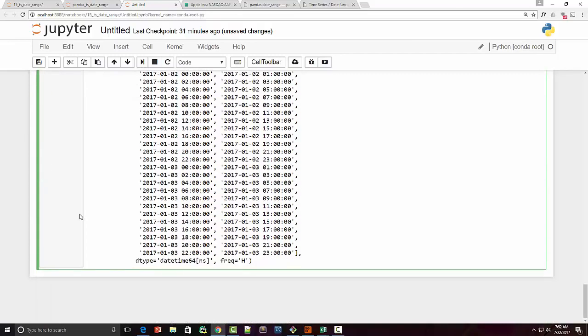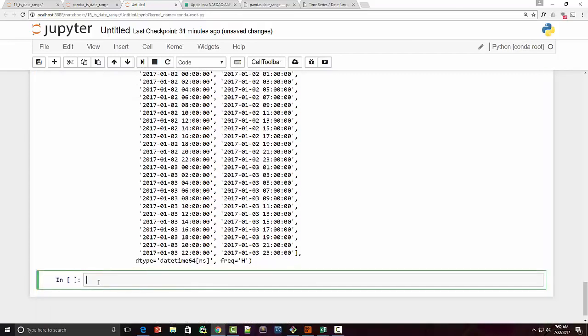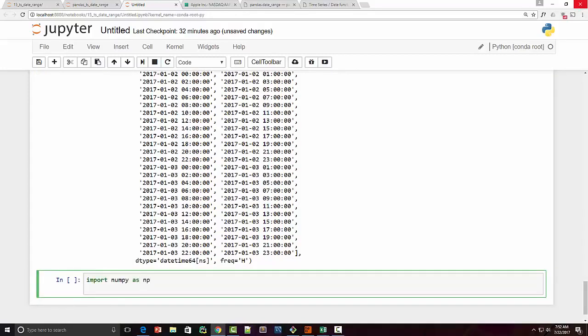What you can do is generate some random numbers. So I'm going to import numpy and call numpy's random.randint. This function allows you to generate random numbers. Now I can specify my range here. Let's say I want to generate random numbers between 1 and 10.